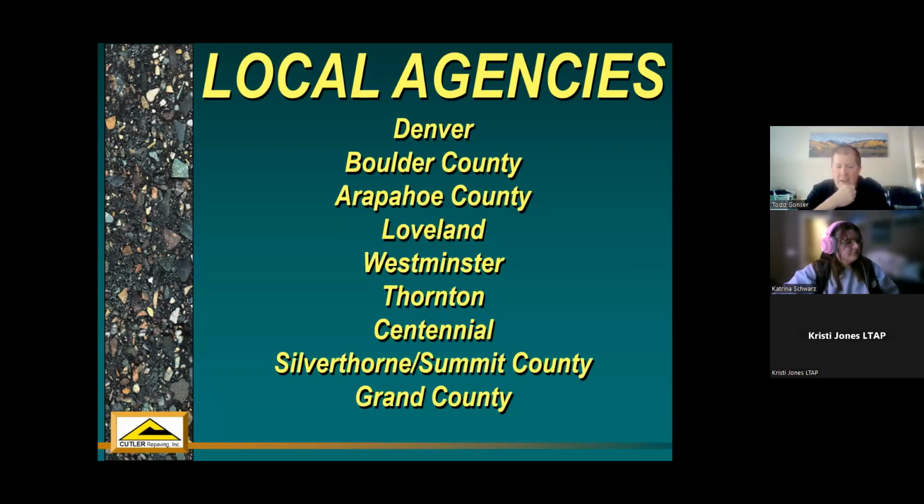So these are just some of the local agencies that have done heater repaving projects in the past. Some of you that are watching this in the future might be in these spots, but Denver is kind of one of the biggest users of heater repaving. They generally do about 100 lane miles per season of this type of process. And it's mainly because they have plenty of streets, their funding streams are healthy, but they don't have enough resources to actually do the work. So they will specify about 100 lane miles every year that gets a heater repaving treatment.